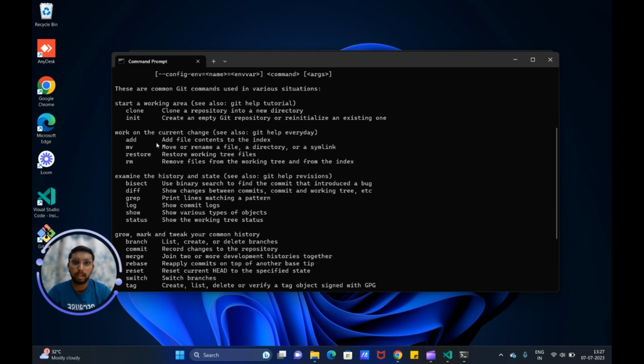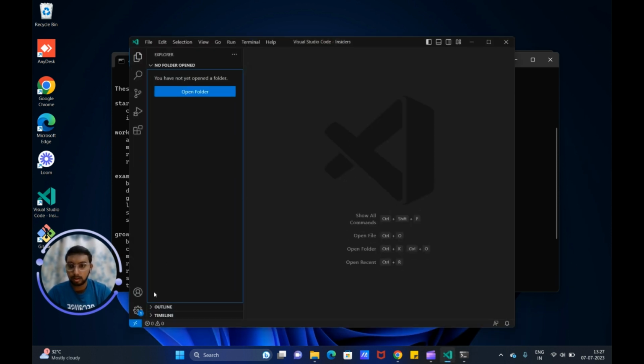And if you modify anything, and if you commit it again to the repository, it will keep it as a second version. So that you can differentiate each and every modification in your repository and make changes in the future. Okay, so that is about Git, and I will show you how to connect GitHub to the VS Code.